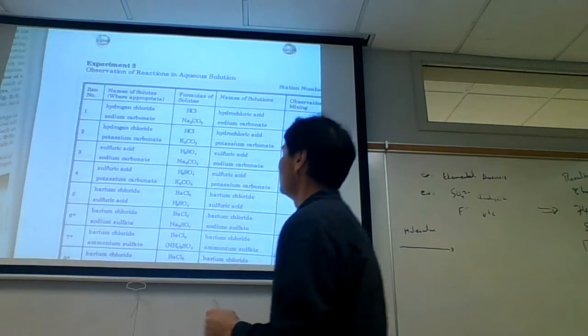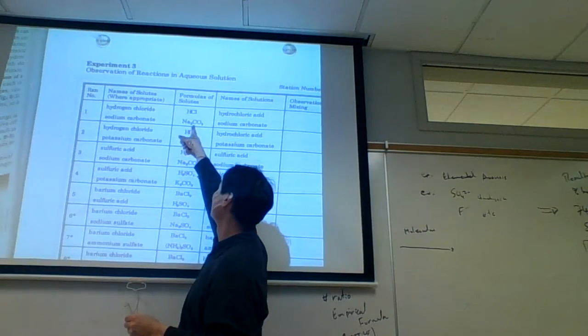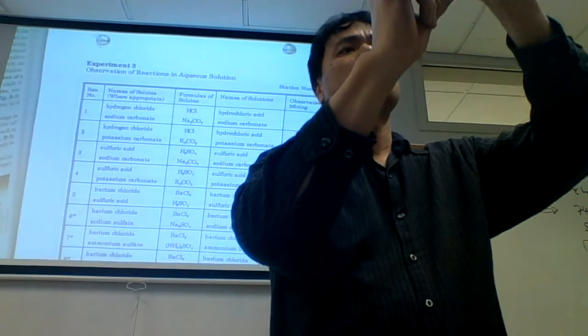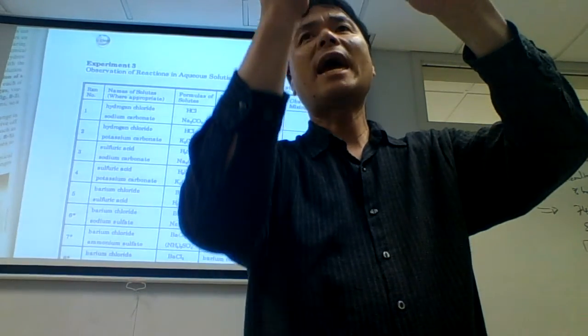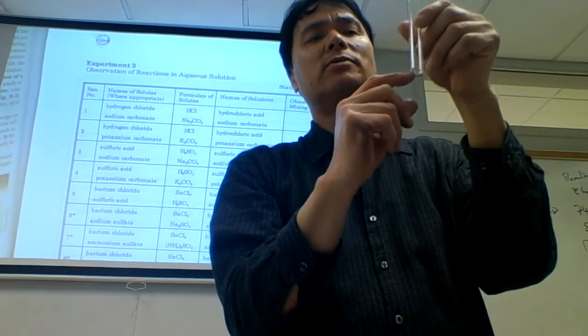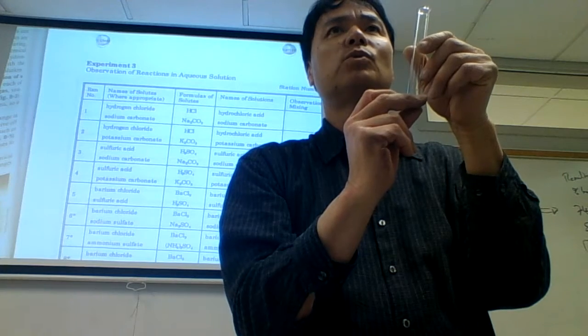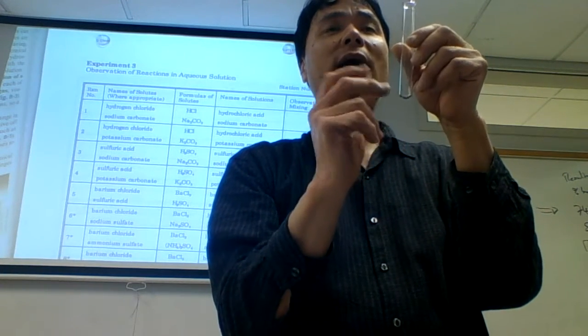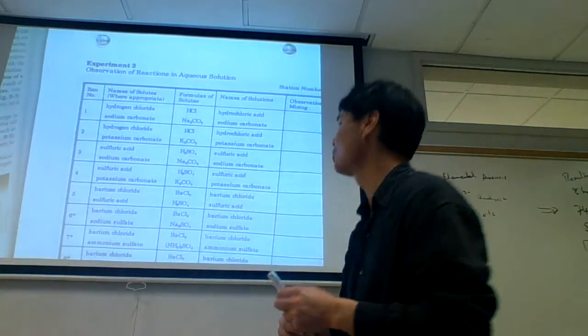And so what we do is this. We put the sodium carbonate into the test tube, about 1 squirt. And then we add the HCl slowly, because there's a sequence to this. Have you ever heard the safety rule AA? Add acids. We always add acids. That way we can control something.